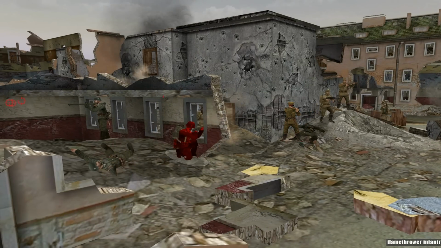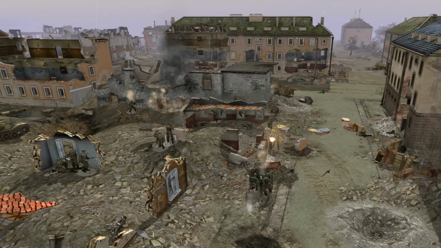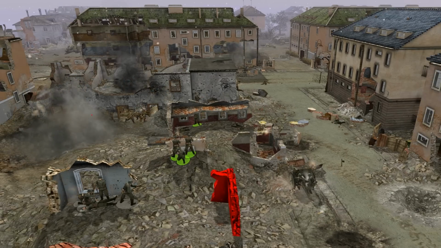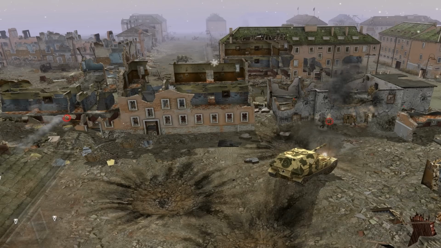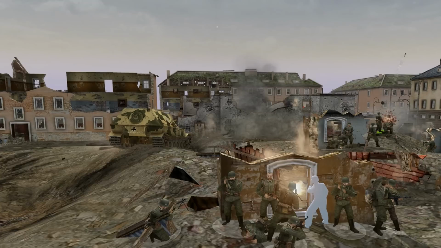Field cannon's proving quite effective there. Friendly fire. Too close. Oh, they're in. They've breached. They're running through. They're on the left. Oh, Jesus. Okay, putting back my infantry. Ferdinand's very vulnerable now. Whoa, this is it.